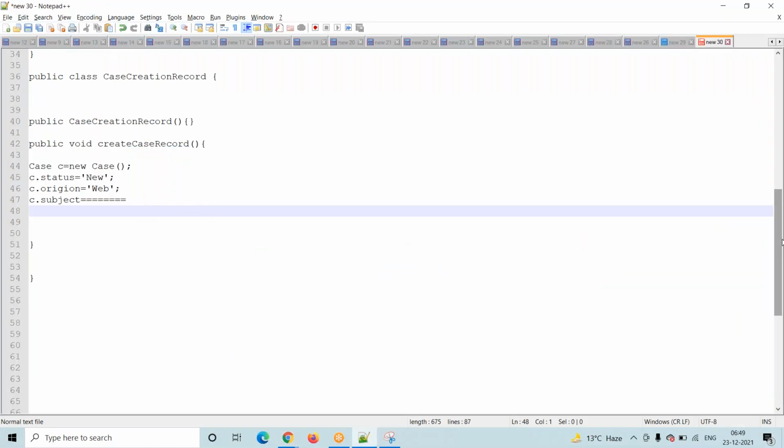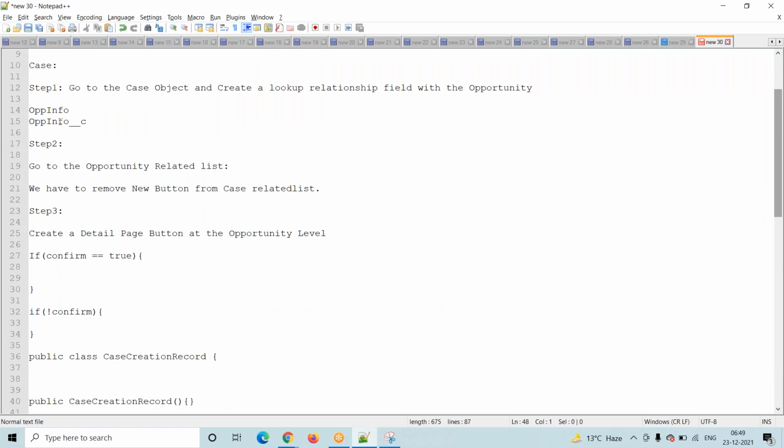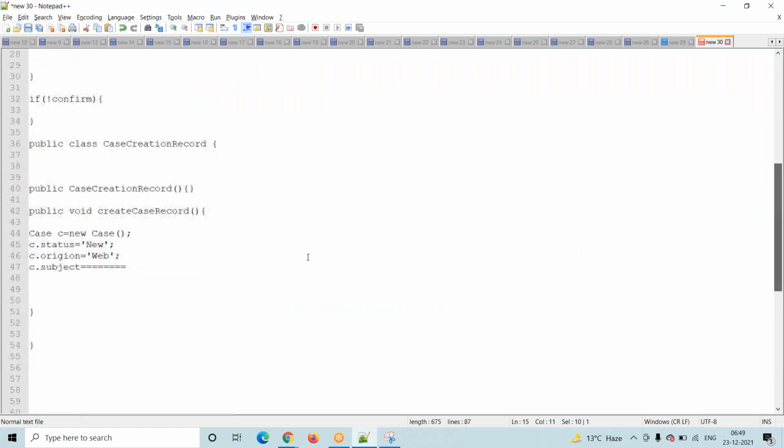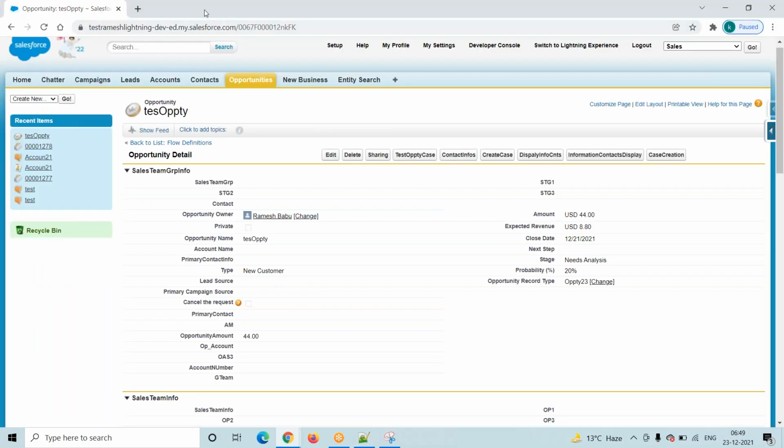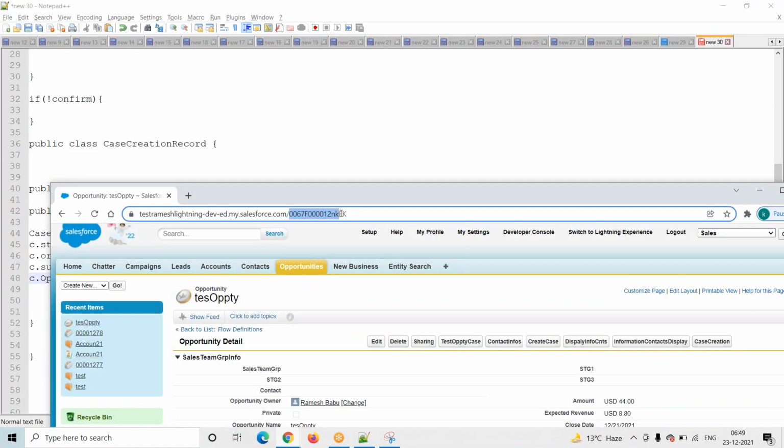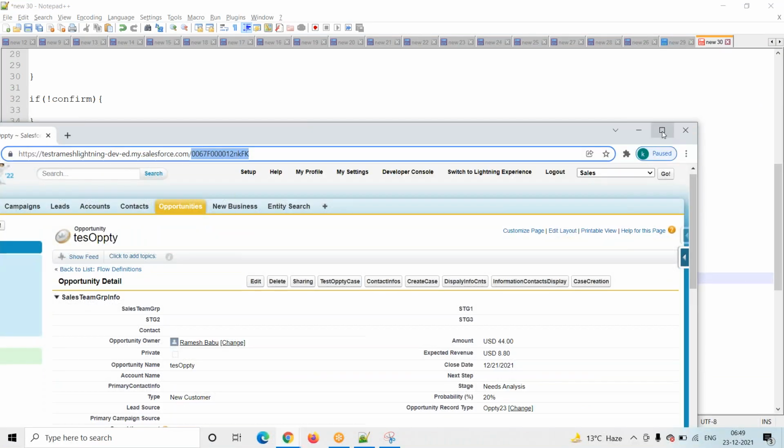So what is that relationship field? See, this is a relationship field that we just created. c.Opti_Info is equals to current record id. For this current record only we have to create a case, right?